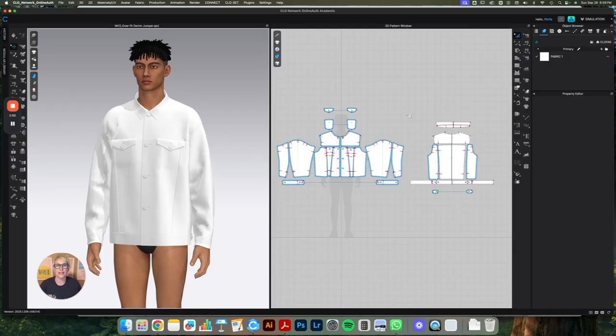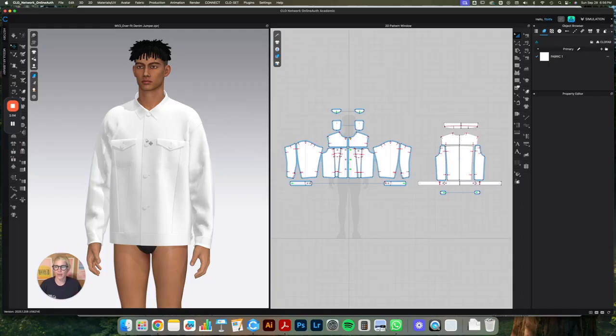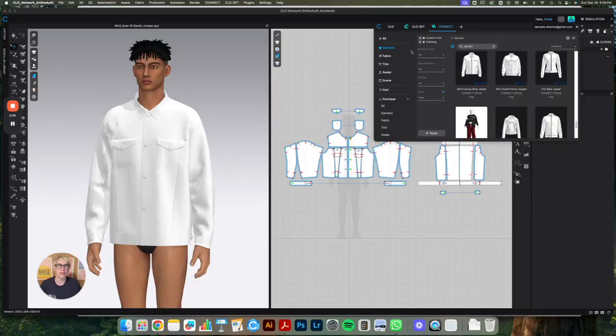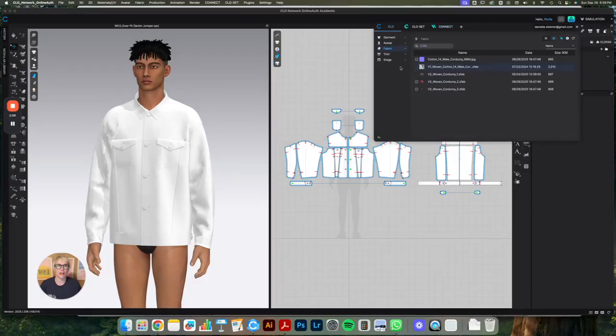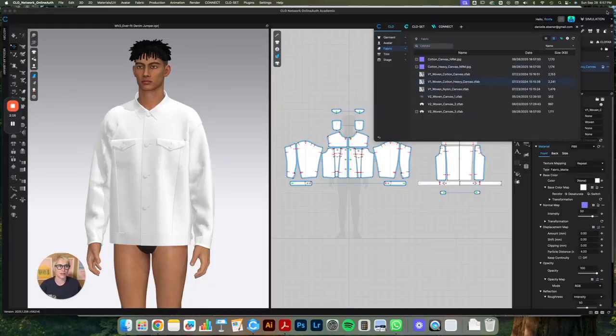All right. So first things first, we need to work on this texture, the texture of the garment. Right now we just have the basic CLO fabric in our object browser. So let's look for a better fabric for us to work with. This looks like a pretty heavy cotton canvas to me. I'm going to look for canvas and use this heavy cotton canvas just as our starting point.